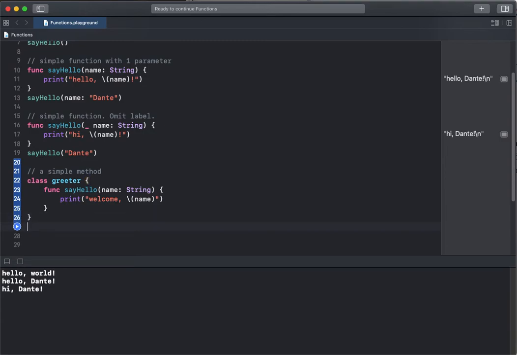So if you remember, we can't call a method just like we did before. It's kind of a standalone call. This time we need to actually create an instance of the greeter class, or we can also say an object of type greeter. So I'm going to create the class. We're going to create the object.